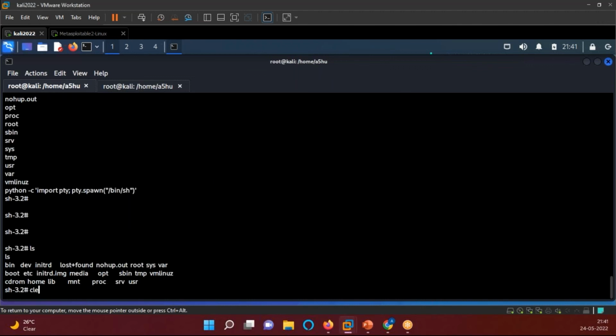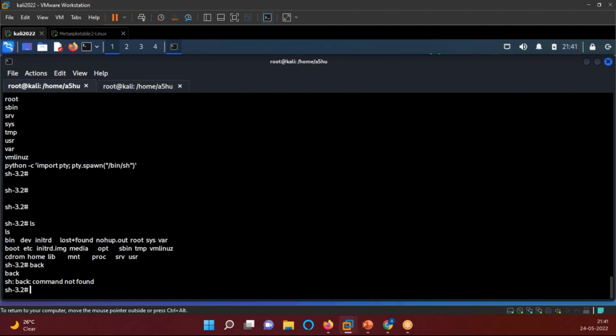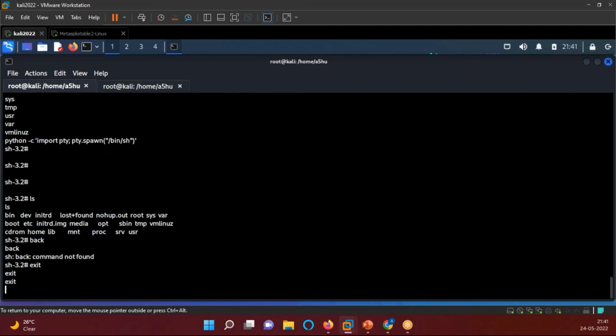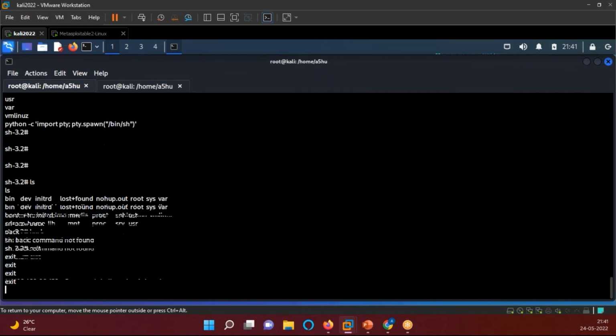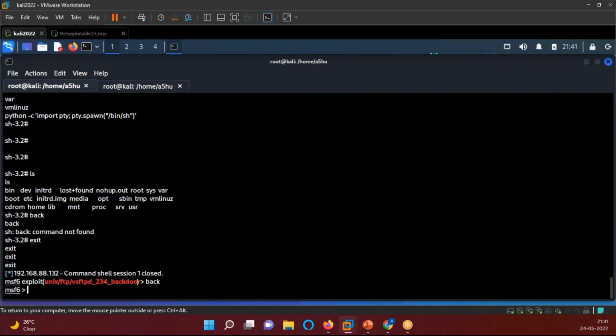If I write exit, back, you can do that here as well. I showed you some scanners in this Metasploit framework.